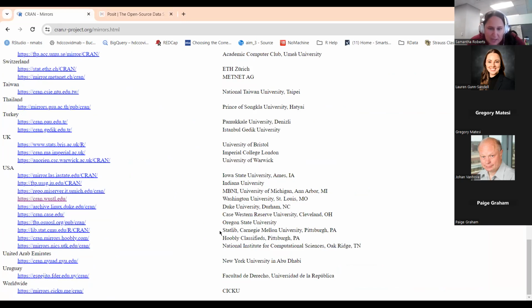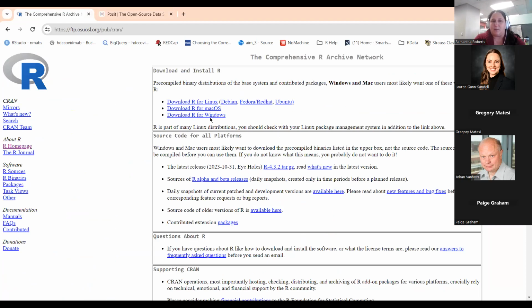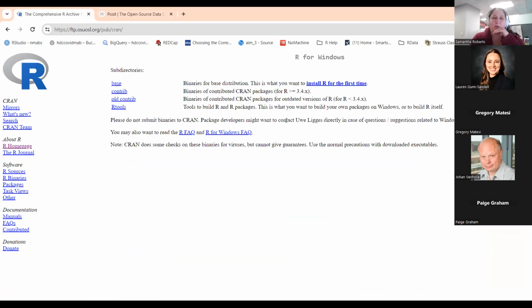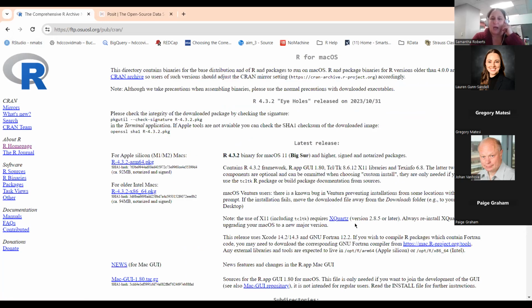I think when I did this, I picked Oregon State. You would just click on that link, and then you would download for whatever system you have, right? So I have Windows, I would say download, and then I would click that to install R for the first time. For Mac users, you will have to download this XQuartz program before you could download R.